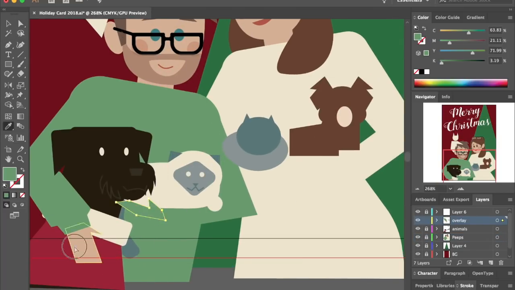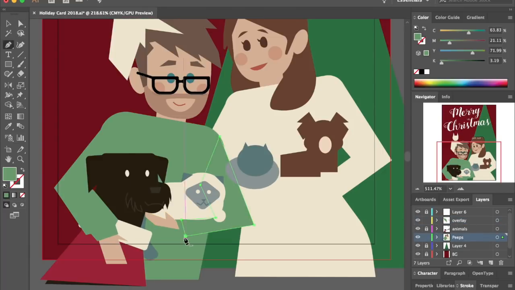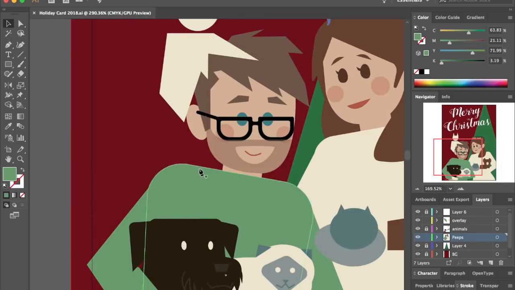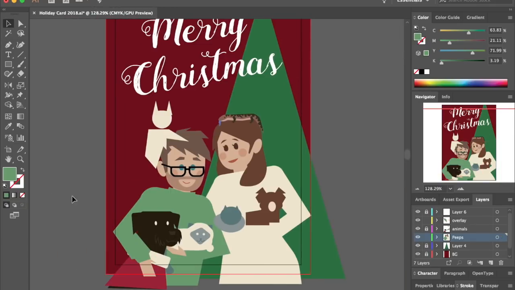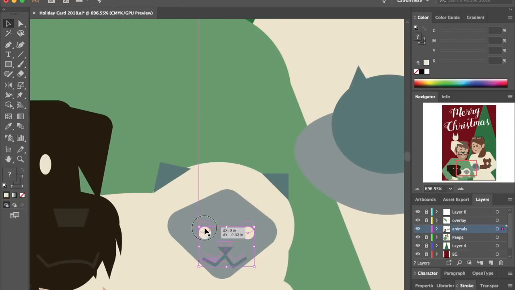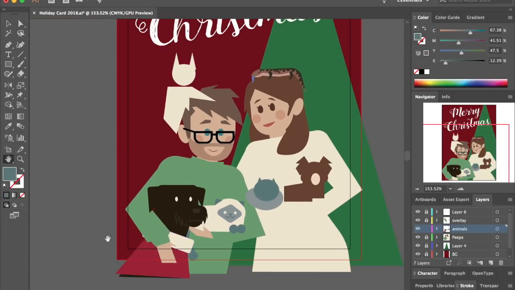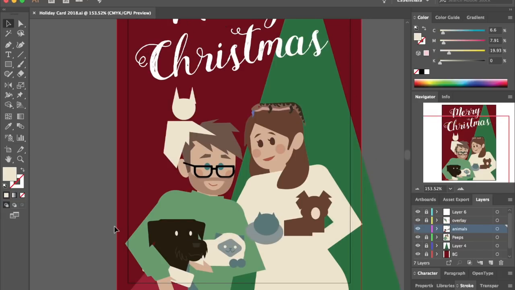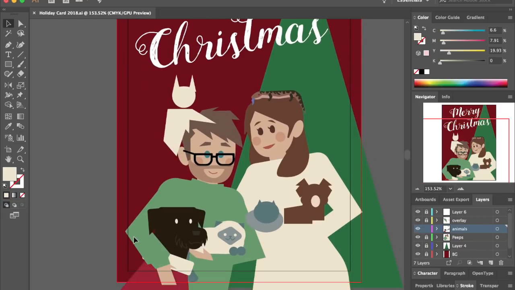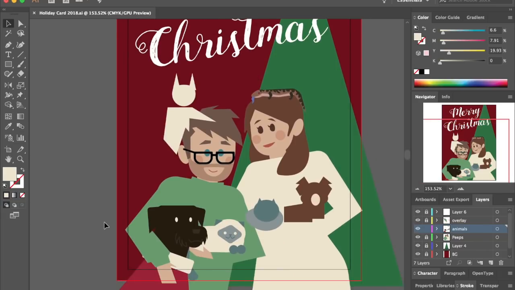That is one problem with working in vector, is sometimes I find it hard to see the end result until I make a breakthrough like that. Because when I'm working, say, with drawing or painting, I have this very detailed sketch that I do, and then I just kind of build on top of it. Whereas with this, I can throw down a sketch, but as soon as I've put all these shapes on top of it, I can lose sight of it.